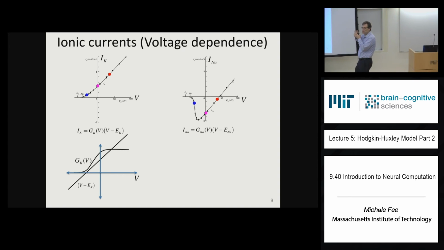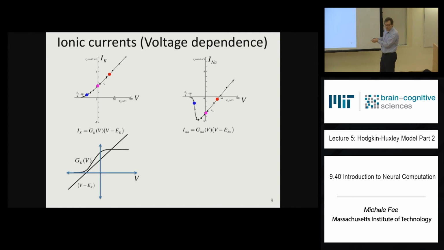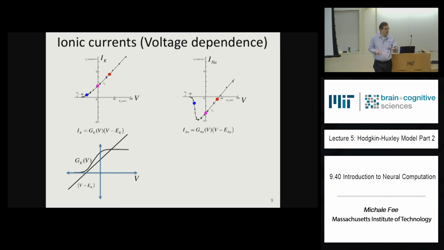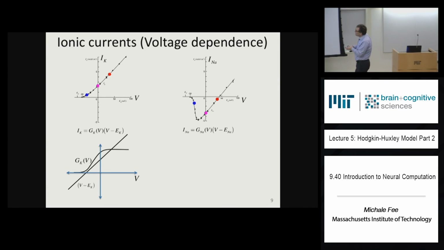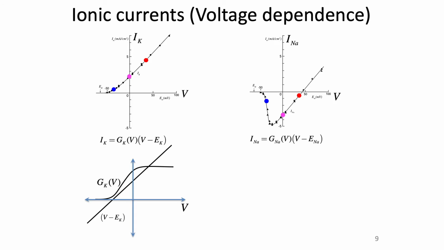So if I took this curve and I shifted it that way, if I made the potassium conductance turn off at a more negative potential, then this would go down before it got turned off by the conductance. Does that make sense? Great question. Any other questions? So the answer is, the reason this doesn't go negative is because the voltage dependence of the potassium conductance turns off the conductance before, or on the positive side of, the equilibrium potential of potassium.